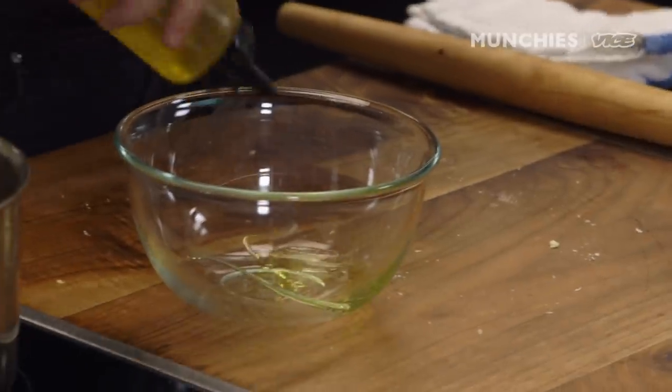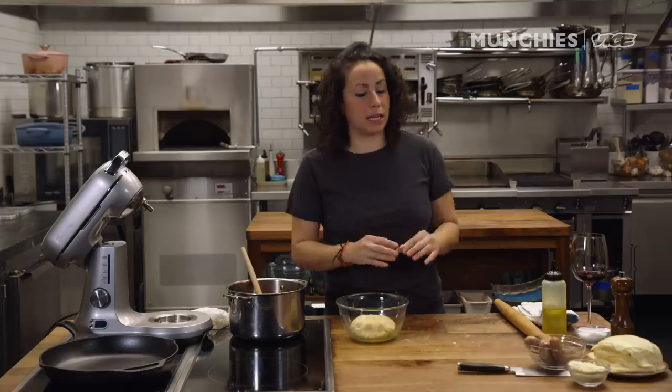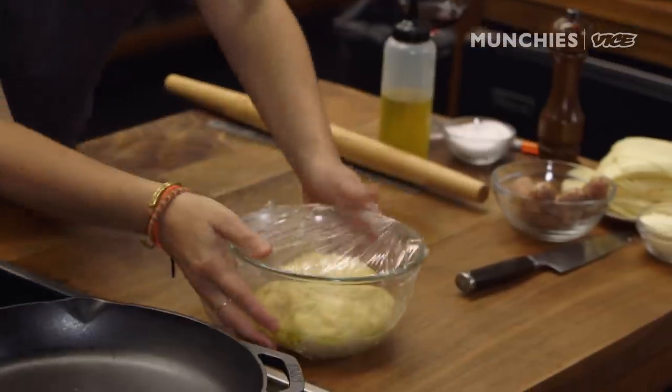I'm gonna oil lightly this bowl, dip it in there. I'm gonna cover this, put it in a warm spot to rise. It's gonna almost double in size for about an hour.